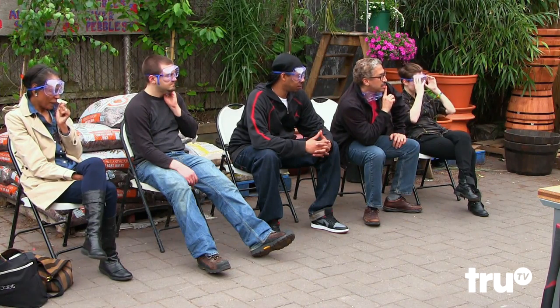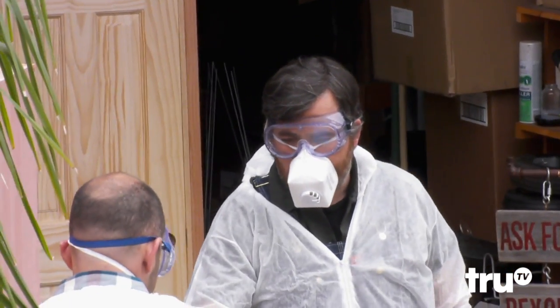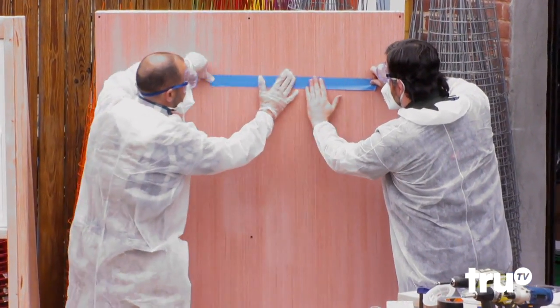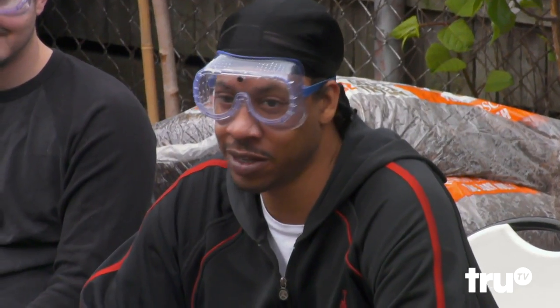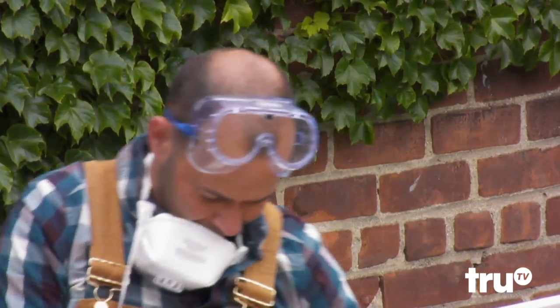What we're gonna show you first is how to tape something, okay? So Q, do you wanna... safety first. Go onto the wall and put a piece of tape on the wall. Any questions on that? We're gonna leave these on? Q, rip it off. They're disposable, so you don't have to take good care of them.